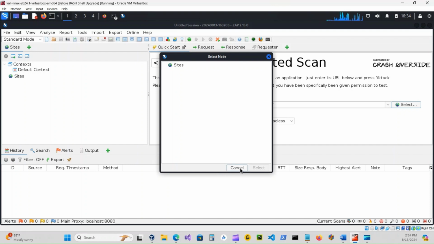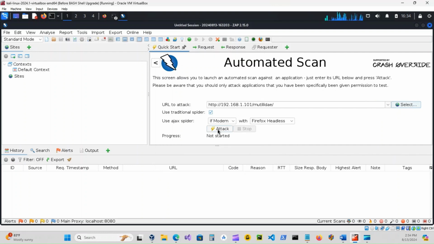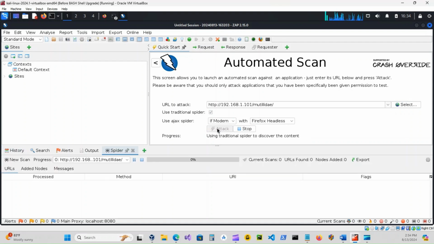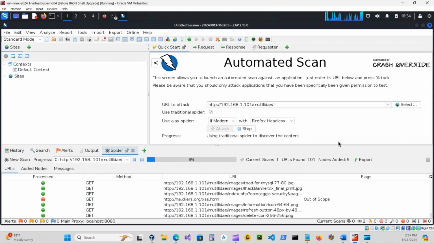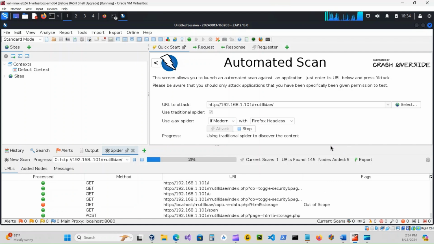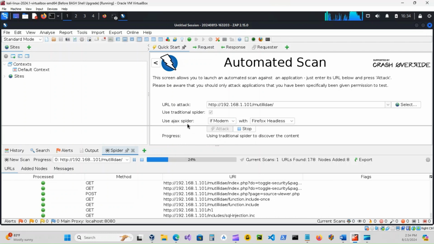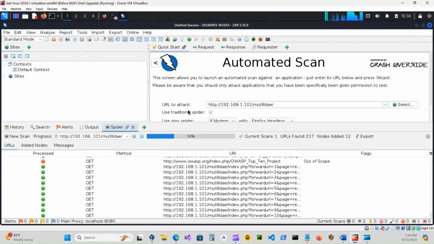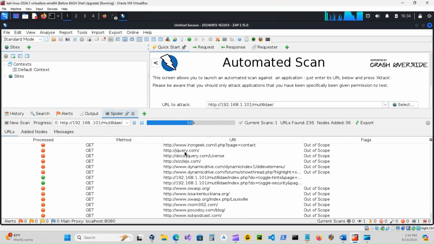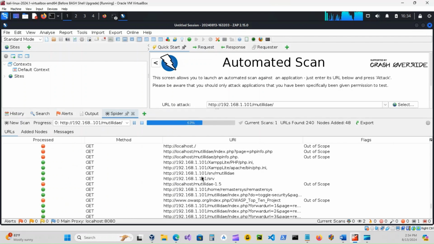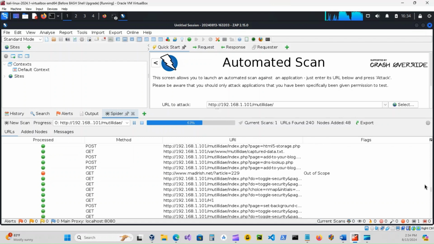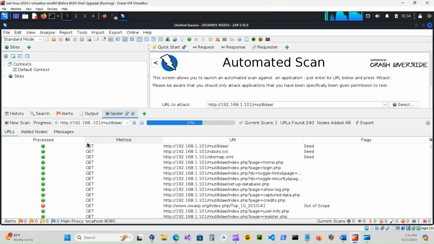Oh, it says select. I don't know what that means. Okay, cool. This is pretty cool. I actually really like this, and I like automated stuff. Let me move this up so I can see this stuff. So yeah, it looks like it's getting all kinds of information, scanning for vulnerabilities. Using the get method, get multi-day, get. So this is called spidering.